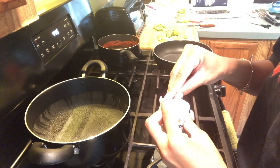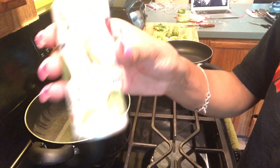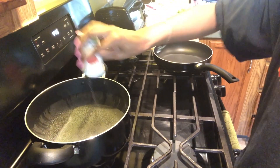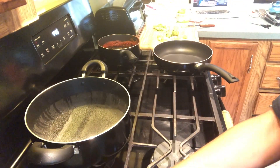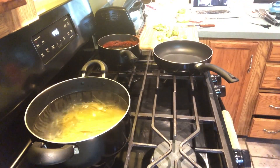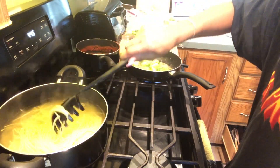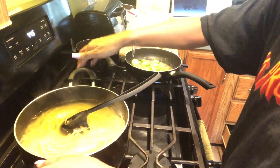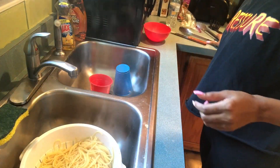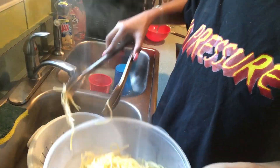Now we're down to the spaghetti — you want to get that water boiling and then put some salt in the water. It's a tradition to put salt inside the water when cooking pasta because supposedly it stops the noodles from sticking to each other. Once you put the noodles in, I kept them in for exactly 20 minutes and after 20 minutes they were ready. After that, drain the noodles and I put some butter in and mixed them up just to give them a little buttery flavor.